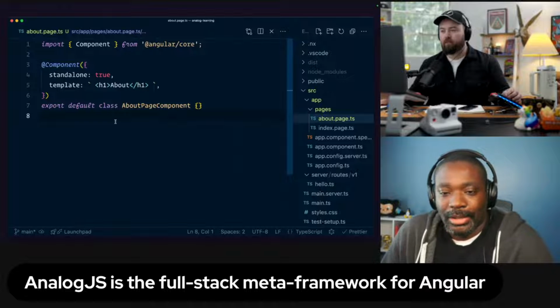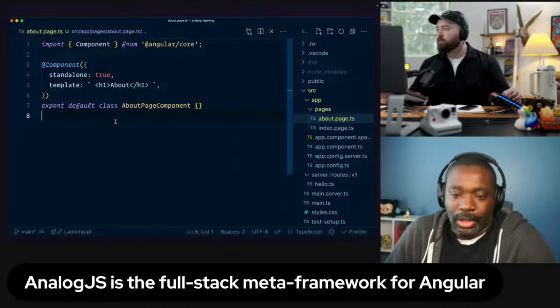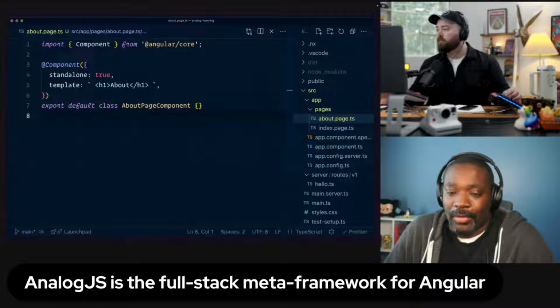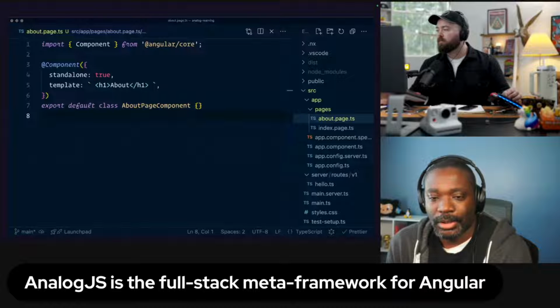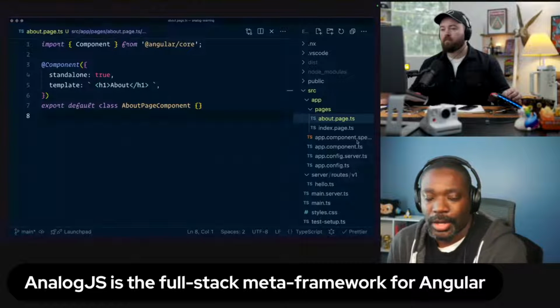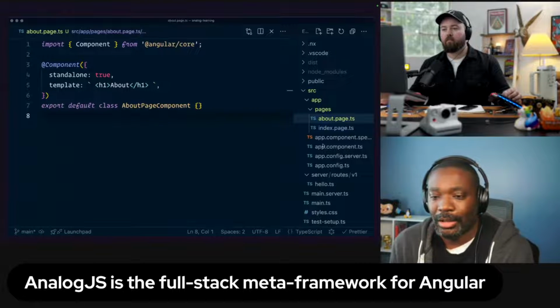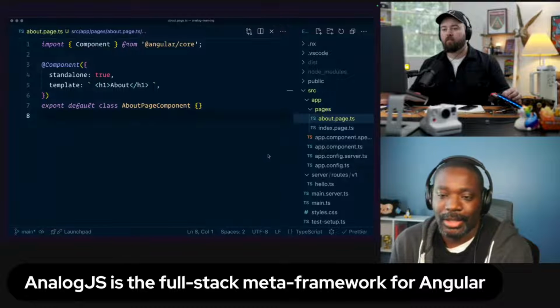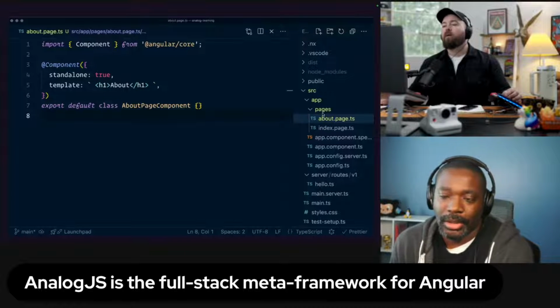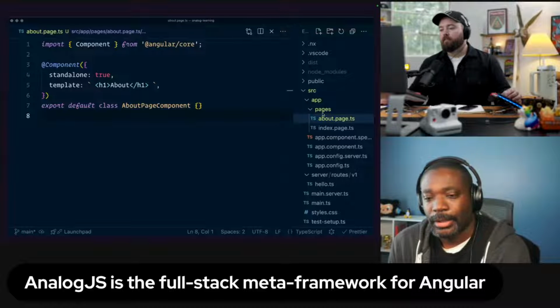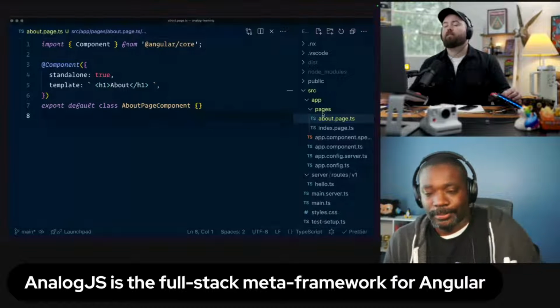We set up this page file, and now we have a route. And if we had other components in this area that you didn't name .page.ts, they wouldn't be registered as routes, so you can co-locate other components in this particular area.